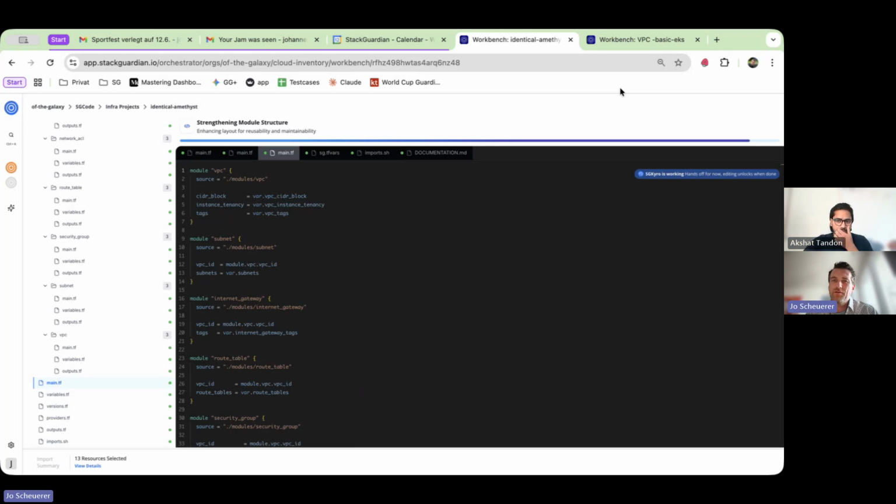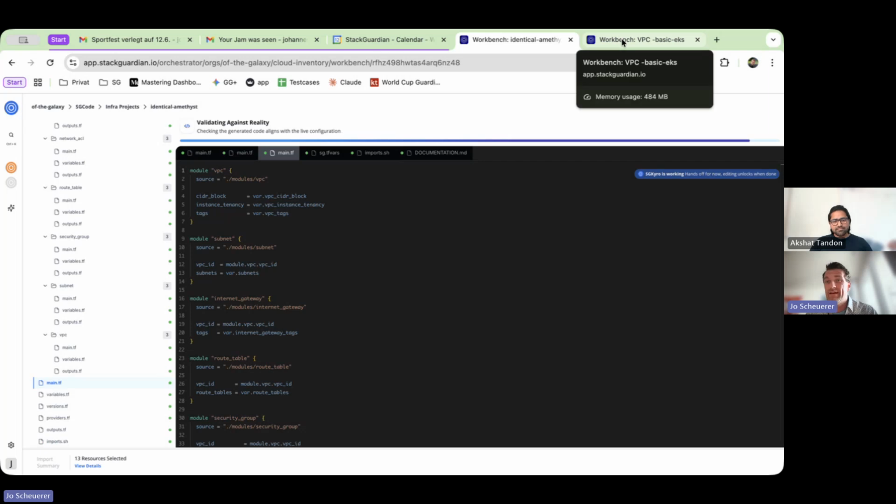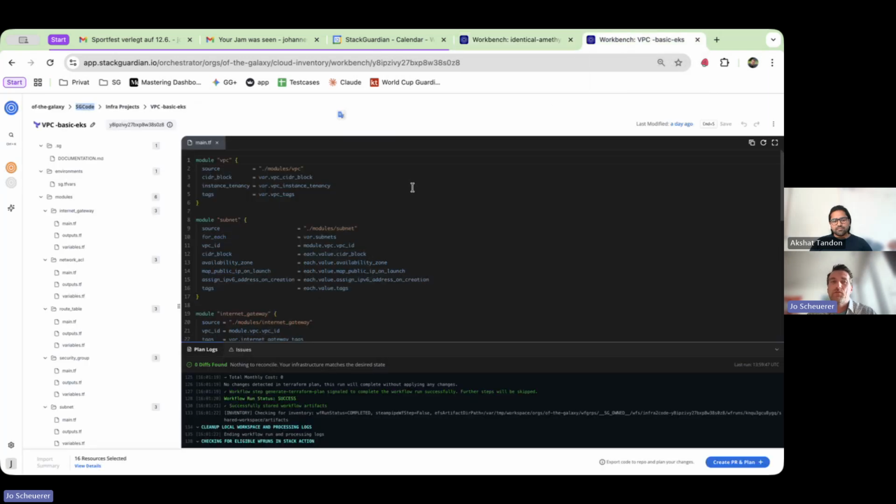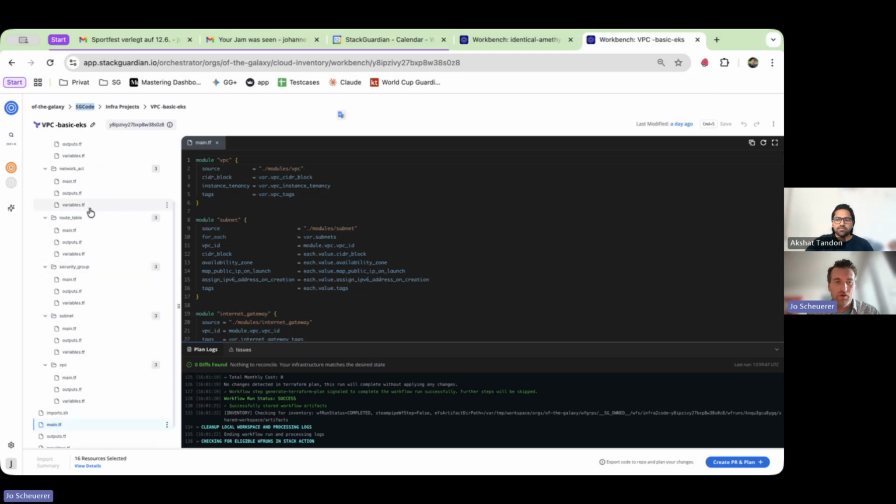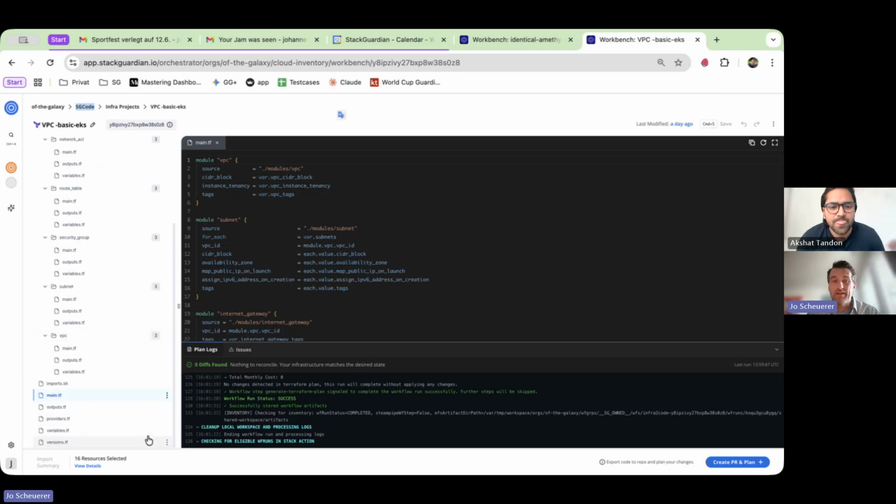What I will do now is fast forward a bit because this can take a couple more minutes. And I have here something that was already built, a very similar or exactly the same resource, a VPC with multiple subnets and other resources inside of it. We see here the modules being built, and then it finished. And as Akshat mentioned, Terraform init and Terraform plan have been running and resulted in 0 diffs.